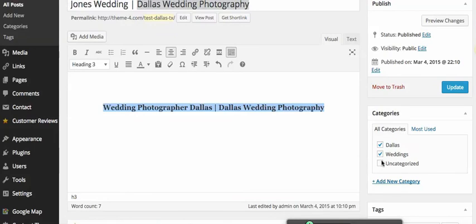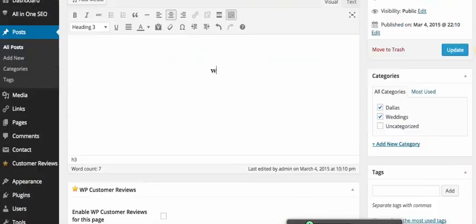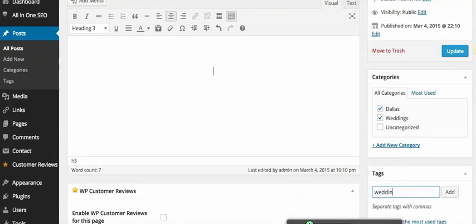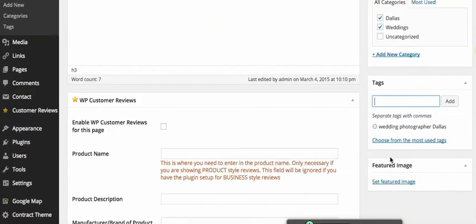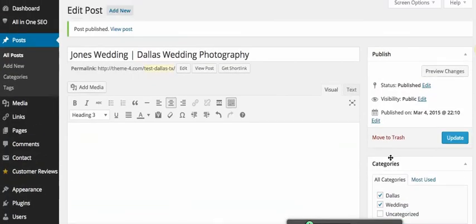And again, I've got the categories. On WordPress, you can also do tags, so you could put in wedding. Again, just put in different keyword phrases, wedding photographer, Dallas. And again, it's not like every time you do a post you have to do every one of these things, but they're pretty simple things, and I do recommend it. And if you're on a different platform that's not WordPress, in a lot of cases there's probably going to be the ability to do these types of things, but my recommendation is just do as many as you can when you do a post to a website.